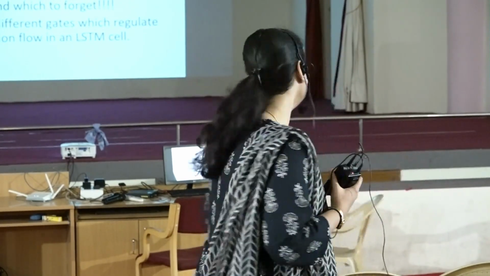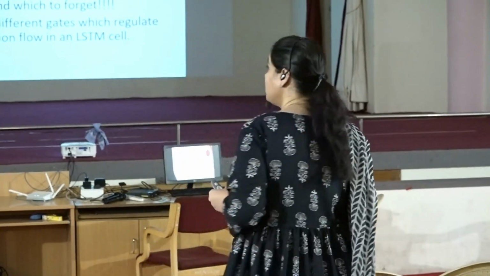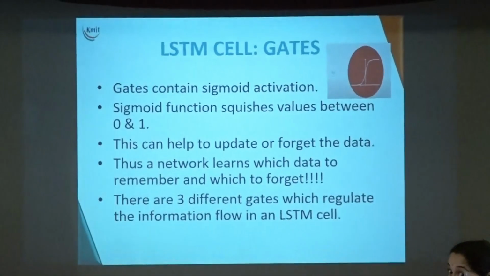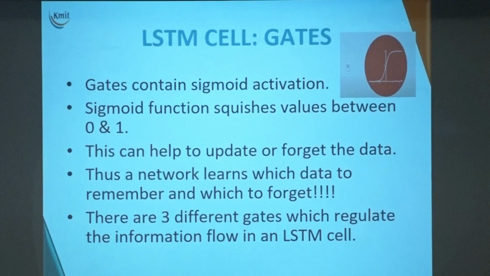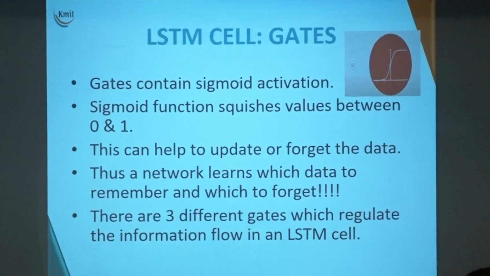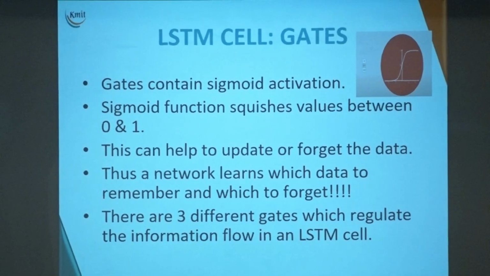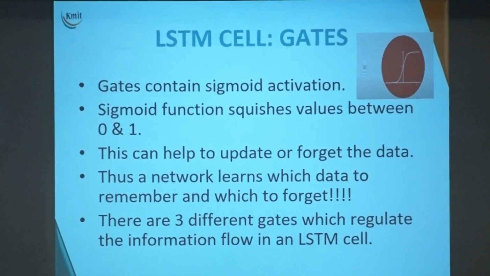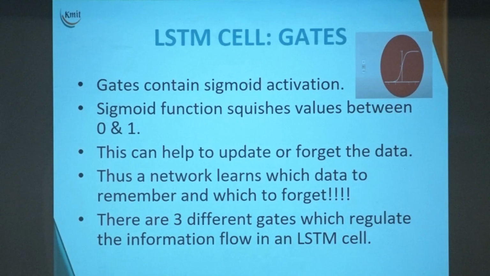Clear enough? Now, the sigmoid function squishes the value between 0 and 1. It helps you to either update the gate or to forget that particular data through that particular gate that you're working. You want this keyword, let's say amazing. Amazing is a positive word through its semantic relevance. So yes, it has to be kept. So will you forget it or will you retain it? Retain it and give it further for prediction.